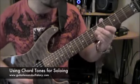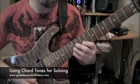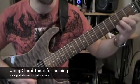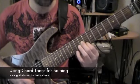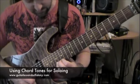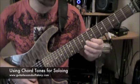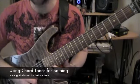On the 3rd string, the G string, we have G, then B, then C, then E, then G again, then B, then C, and then E. Okay, and then on our 2nd string, we have C, then E, then G, then B, then C, then E, and then G again. On the 1st string, we would have open E, then G, then B, C, then E, G, B, and C.